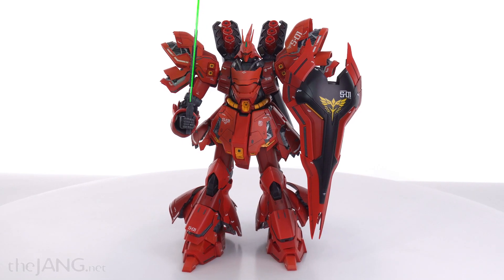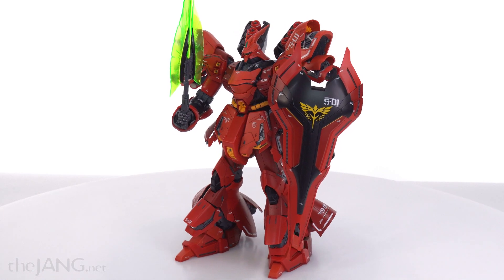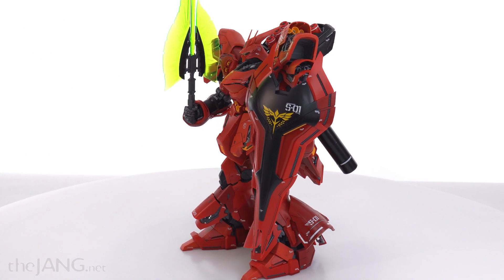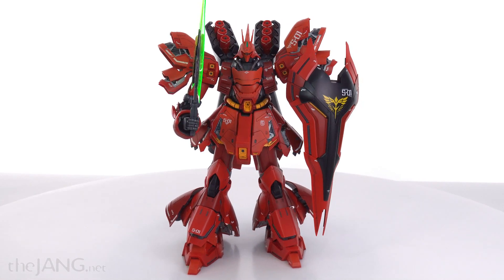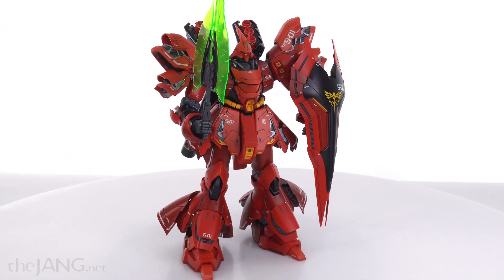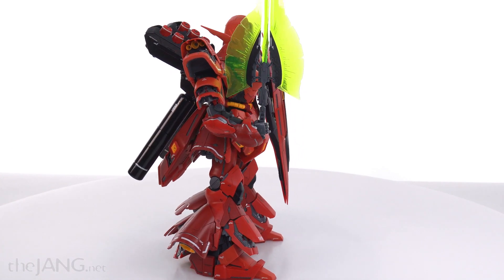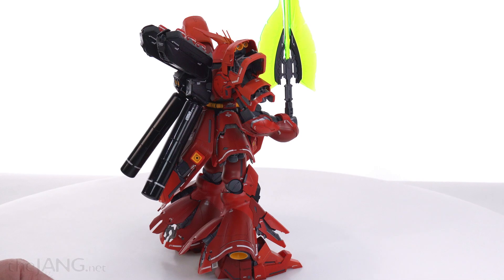Hello everyone, this is not a review — it's just me looking at a thing and talking about it, because I don't do Gundam reviews. Gunpla is just a hobby for me. This right here is the Bandai Master Grade MG Sazabi Ver. Ka — it's a big model, quite large, because in-universe it's quite a large thing. It's the big bad guy mech from Char's Counterattack.